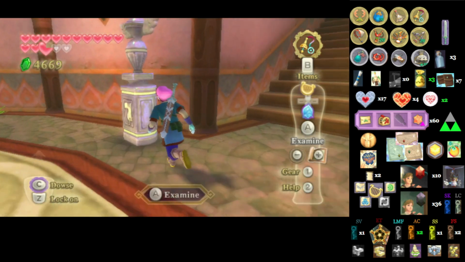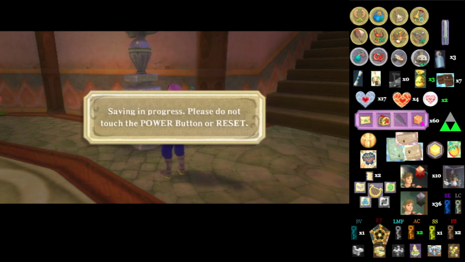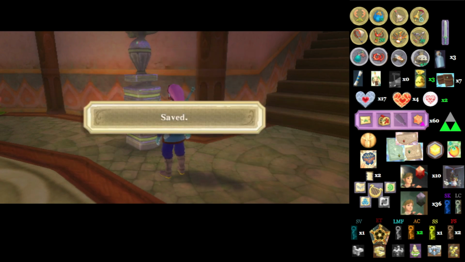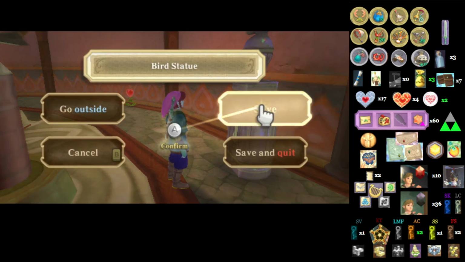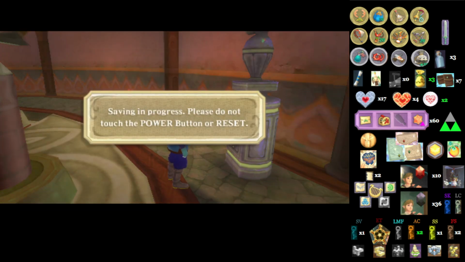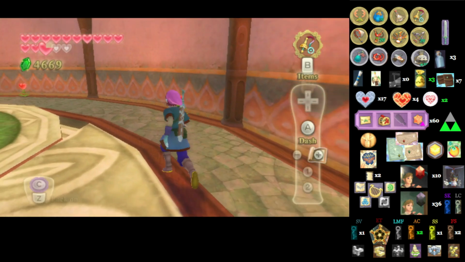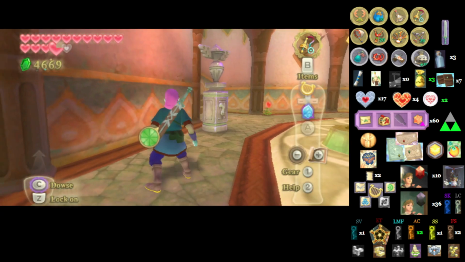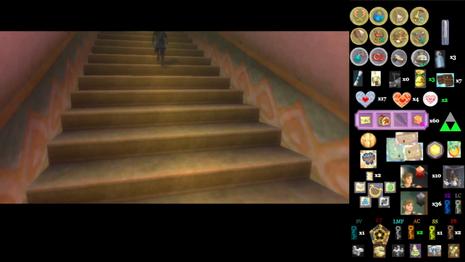I think it's funny how most people consider this like one of the best dungeons in the series, and I don't know, I think it's okay. It's not bad as far as water temples go, considering this is the closest thing that this game gets to a water temple. Alright, we're only missing 4 hearts, aren't we? 2 heart containers and 2 from heart pieces, aren't we?